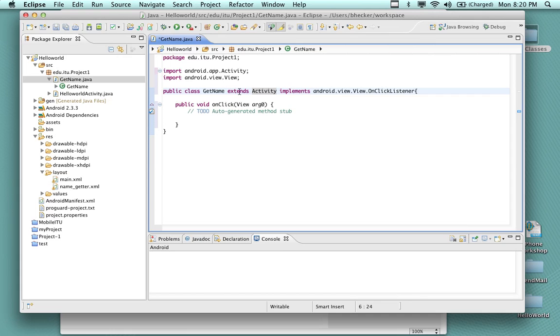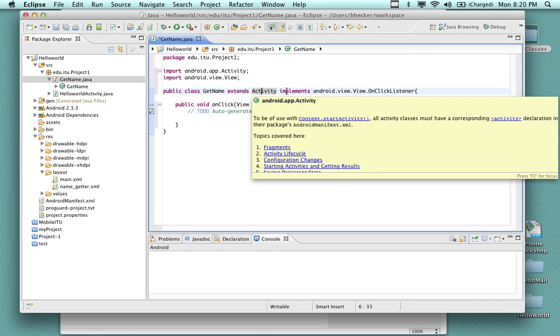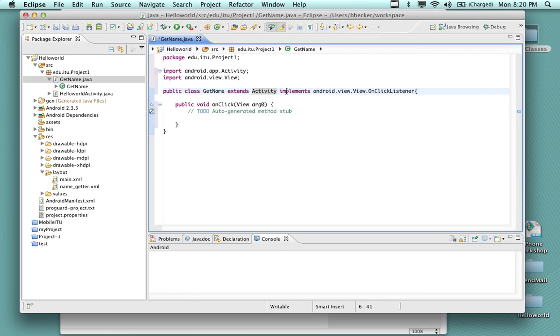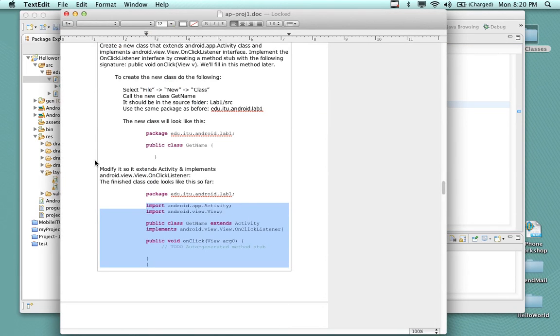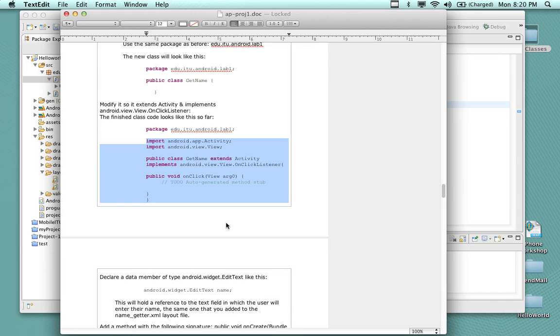We're not going to get this until we see the Java and object-oriented programming in Java class, but we extend for inheritance from activity. We implement interfaces using implements. And so we're actually implementing a method for onClick listener, which is going to be for our button activity. And our button activity has one method called onClick, because on the click, it's going to take the name and use it for something. So the finished code should look like this. Obviously, I just cut and pasted it. You can cut and paste it as well.